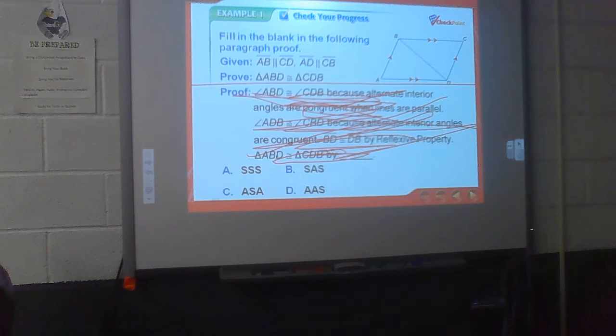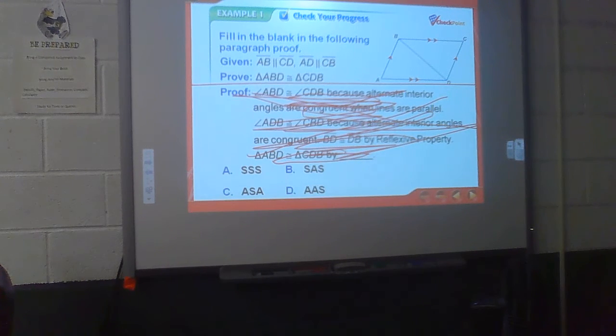Anytime that they give us parallel lines, where should our mind go again? Alternate interior angles. So here again, picking out what are alternate interior angles for some people are the confusion part. When you start to do this, make sure that your angle that you're going to say has to touch the transversal and the set of parallel lines. So, what do you think? Give me one step that we could do.